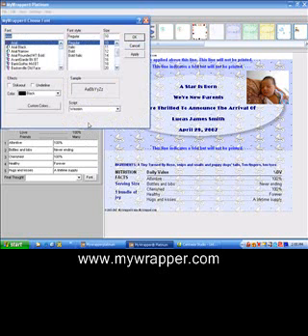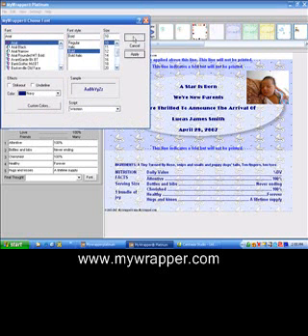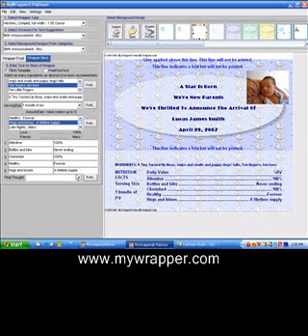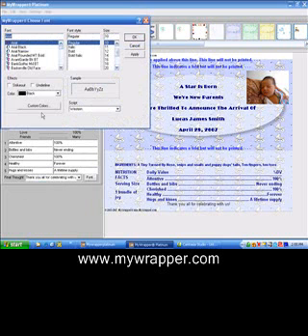We want to change the font again. And let's change this color once again to navy. And let's see how it looks if we make it bold. Oh yeah, that looks sharp. Okay, there we have it. And the last thing for us to do is our final thought. And let's just say thank you all for celebrating with us. And again, we'll make this one navy. Apply. Yeah, I'm happy with that.